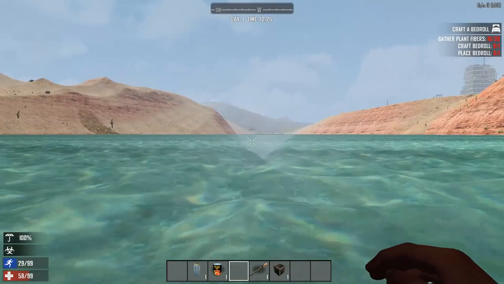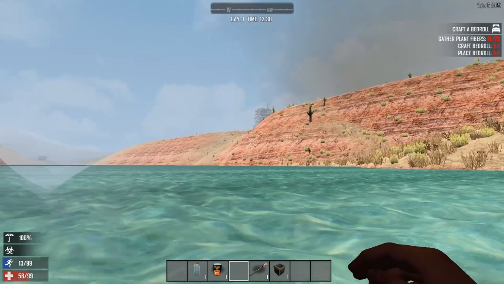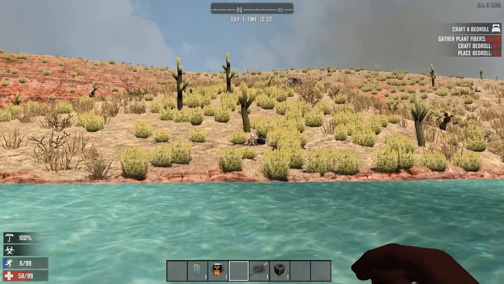I do like this distant stuff. Because it just means that you don't just randomly stumble into a city anymore. You actually know where things are, and you can head towards stuff. And the high ground, I suppose, will give you an advantage. Right.